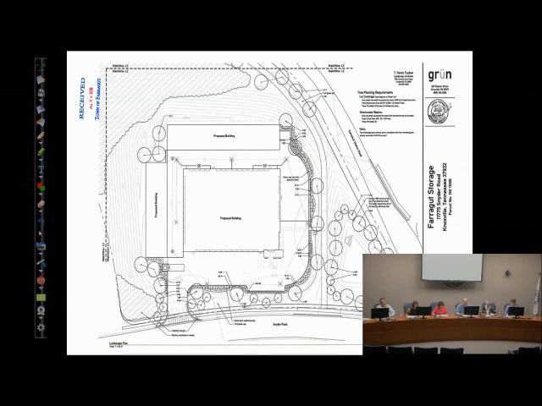Okay, so the first item is asking for this board to approve the substitution of the trees. What it actually is, they're going above and beyond what is required. You can substitute up to 20% of the shade trees with understory trees, and we provided that language in the landscaping ordinance many years ago to give people some flexibility, because there are some places in a parking lot where a large shade tree would just not work. It's just too big. So this allows them to count some understory trees toward that overall shade tree count, and use those in their parking lot so that they can still function in that capacity.